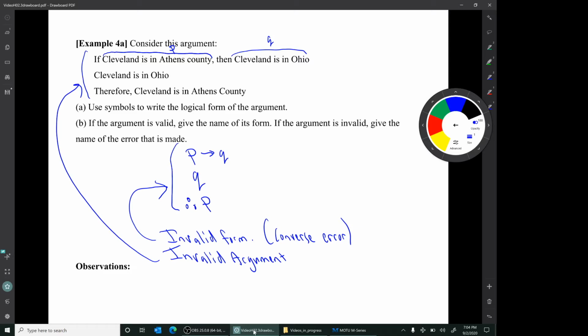The conclusion is false. So let's go through that again. If Cleveland is in Athens County, then Cleveland would be in Ohio. That's true. And it's also true that Cleveland is in Ohio. So the hypotheses are true. All right, so that first example of an argument is an invalid argument because its associated argument form is an invalid argument form.